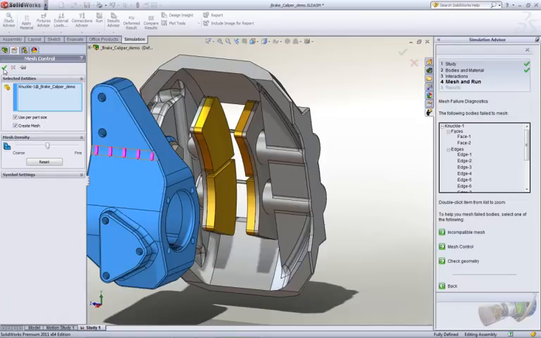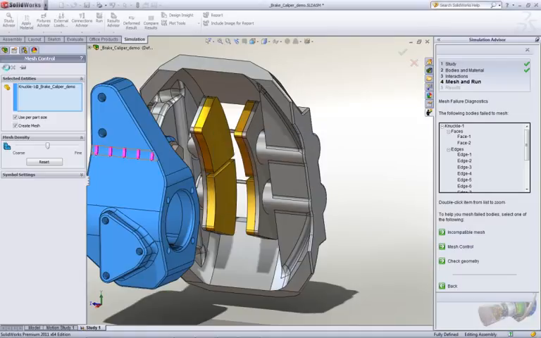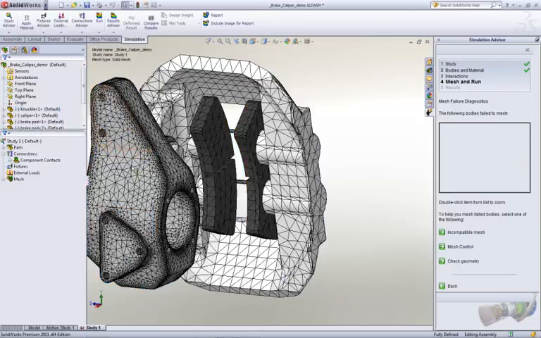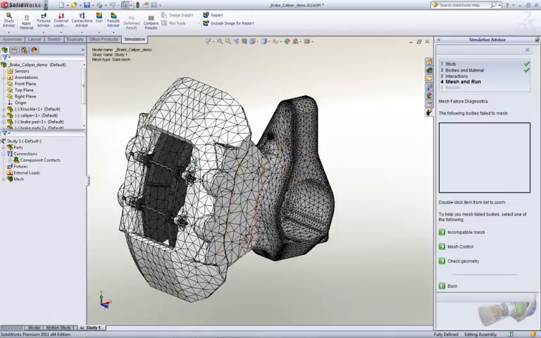What that will do is it only creates a mesh for the failed part. Everything we've already done is going to be preserved, and we're just going to mesh the failed components. So that's a huge time saver, especially in more complex models, to help you out in getting your job done quicker. And just like that, we have our finished model all connected up. So that's a great time saver for helping resolve mesh problems.